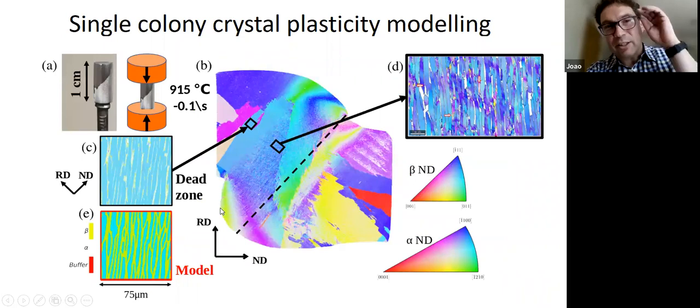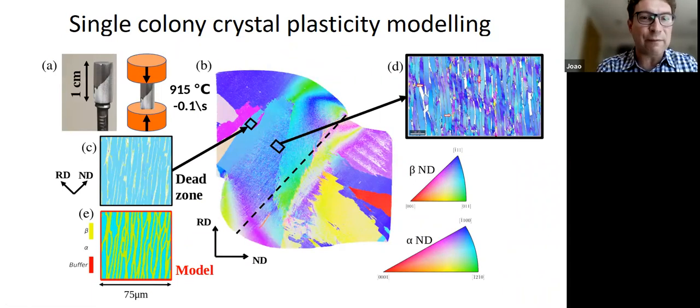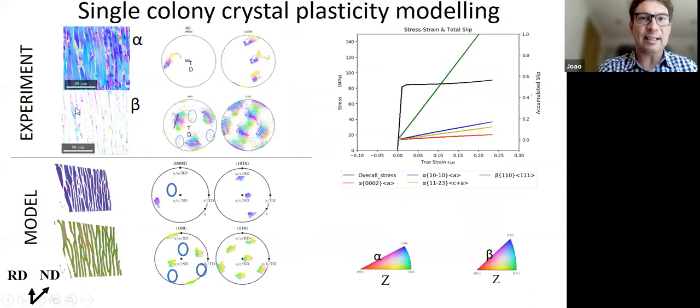So there you go. I'm just coming to the end. I just wanted to show you very briefly our modeling work. In order to understand these results, we're taking these kinds of experiments and creating synthetic simulations using Damask and doing crystal plasticity simulations. At first, we're going to try to see how far we can get with the crystal plasticity alone and see if we get there or not.